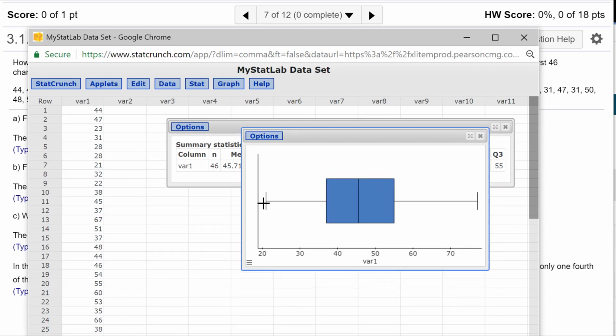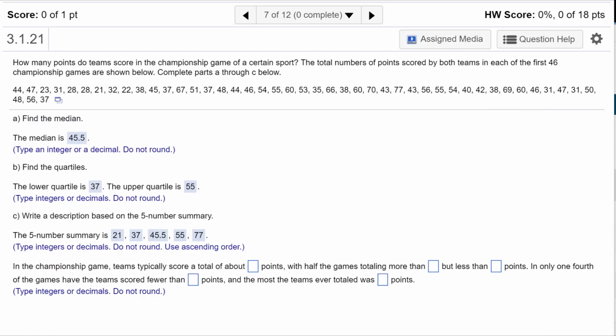So there's our minimum right there. Here's Q1, this part of the box. The median is this line here in the middle. And then Q3 is the right edge of the box, and then we go all the way out to the maximum at 77. Nice label. This is really powerful when you are comparing two or more distributions. And it's still nice for one. So you got that box plot for free. That'll be a little bit later, maybe in this lesson, maybe in the next one.